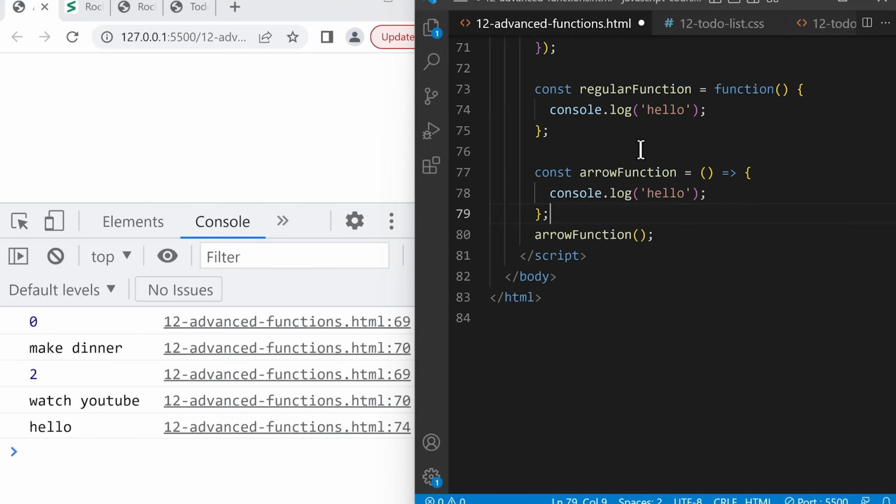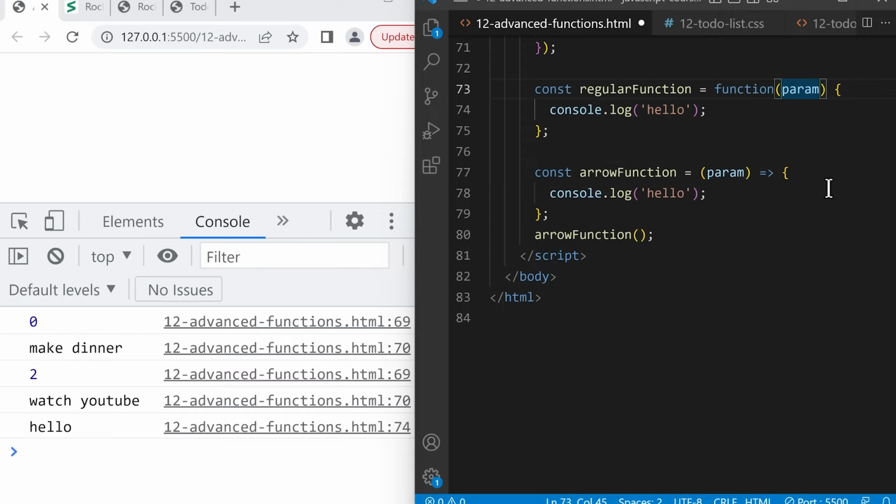Now parameters work the same way in an arrow function. We just type the parameter between these round brackets. So here, let's type param, and here as well. If we want multiple parameters, it also works the same way.